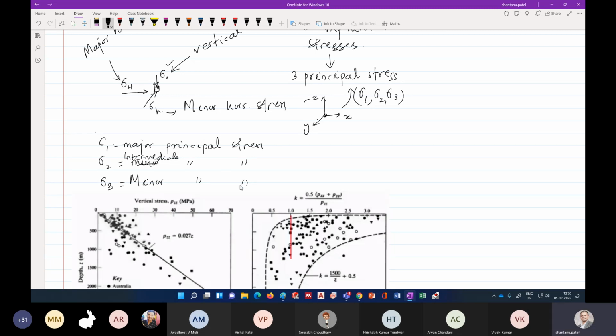Okay, so did you understand about these things? At any point, when you start the project, you have 3 different stresses. One we consider is the vertical stress, and 2 of the stresses are in the horizontal direction, right? So either this can be your sigma 1, or maybe sigma 2, or can be sigma 3, depending on different conditions. So this will be one of sigma 1, sigma 2, and sigma 3.